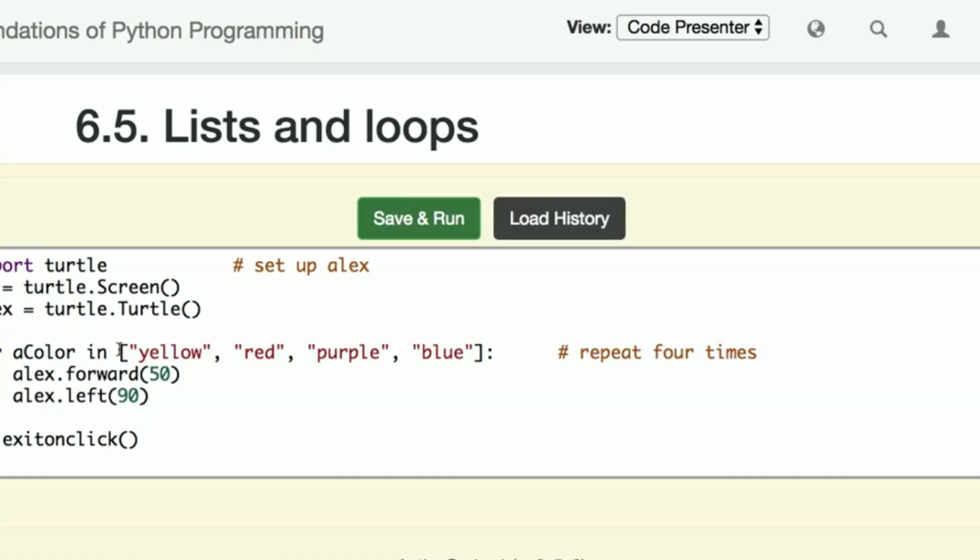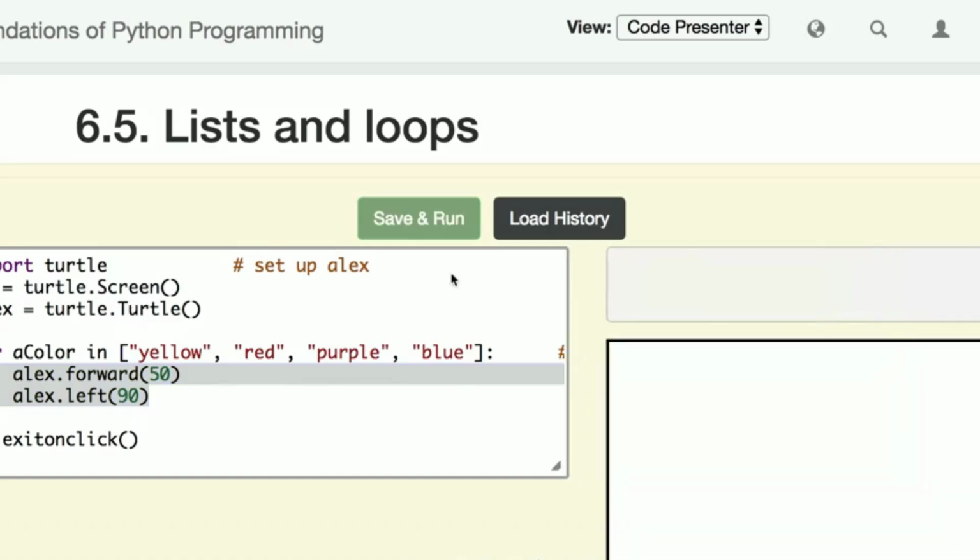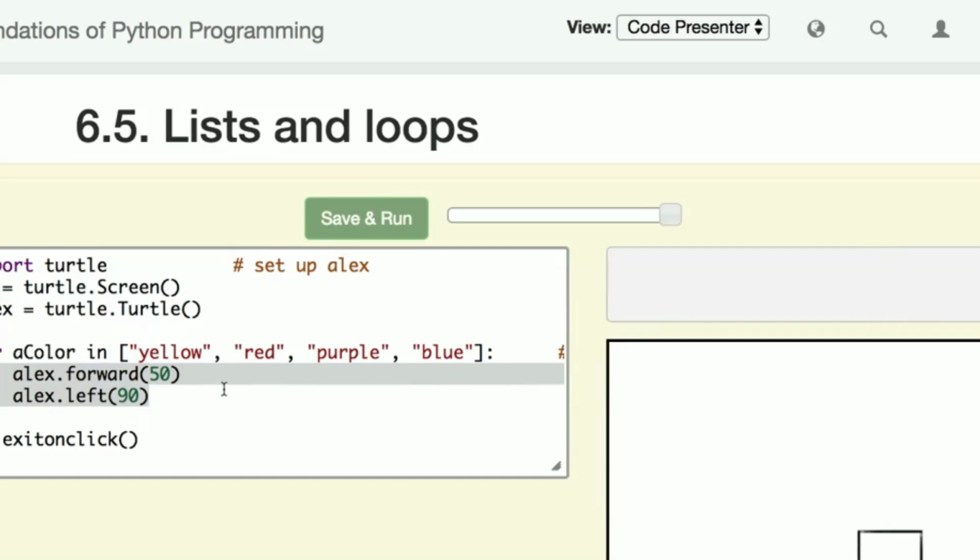It doesn't matter what we're actually repeating over if we're not referencing the loop variable. So, for example, here we're looping over a list of strings that represent different colors, but we're still not referencing our loop variable, acolor, in any of the code inside of our for loop. So when we run our code, we still get the same result, which is a square with 4 sides, and every side is still black.